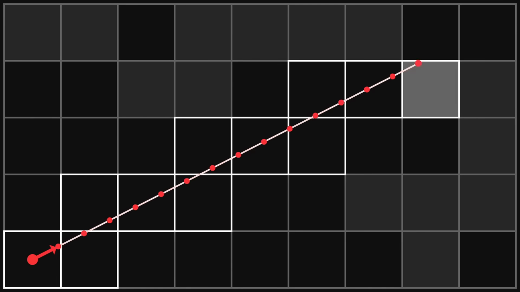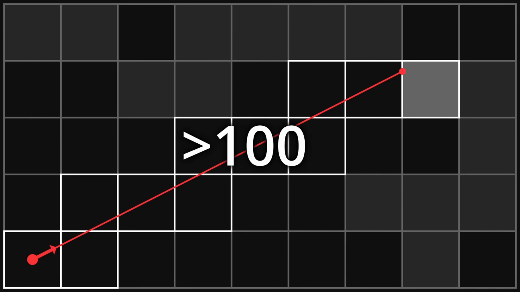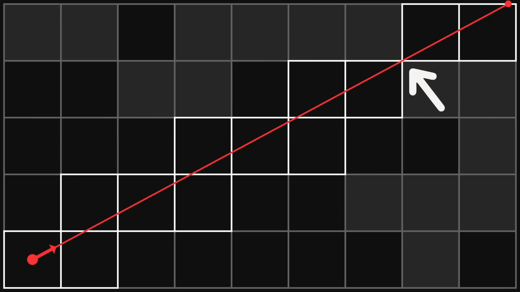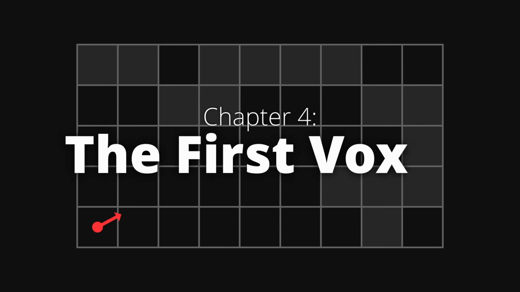And if we try to minimize the risk of this by decreasing the step size, we could spend hundreds or thousands of iterations on a single voxel, which is very slow, not to mention that it doesn't even fix the issue. So let's take a step back and think about the problem again. We have a grid and a ray, and we want to determine which voxels the ray intersects with in order. So let's start simple. How do we find the first voxel?